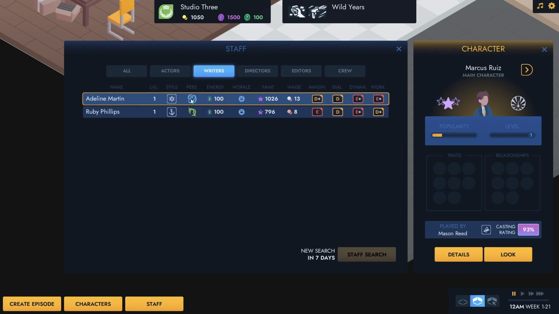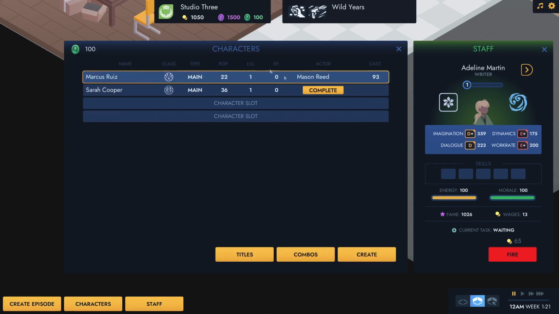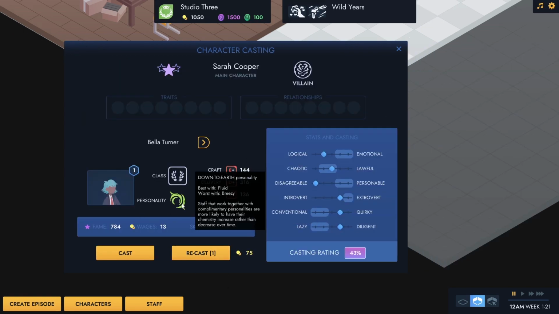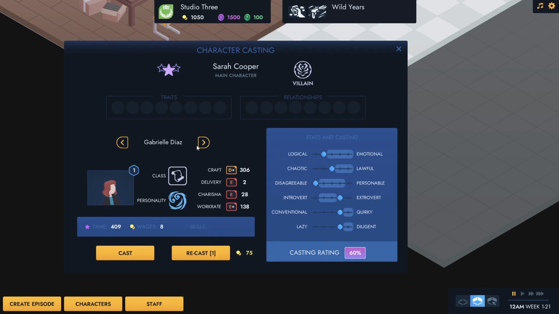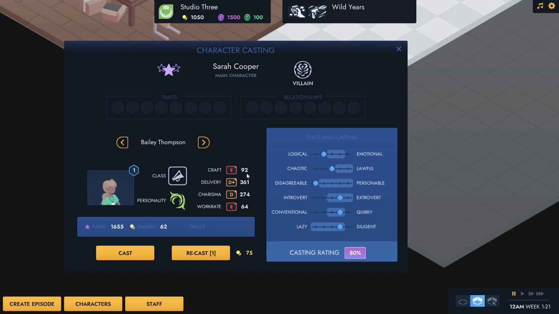So Adeline, you are fluid, so you work best with down to earth. Don't like fiery people. Okay, so this character Sarah that I'm creating. So you would actually work reasonably well. You're down to earth, but your match to my character archetype is very poor. Have I got anyone here who's going to match reasonably? Okay, you match it reasonably. You're down to earth as well. Yeah, you're okay. Well, it's not a great match, but I think those numbers will be okay. Oh, you're quite expensive, mind.